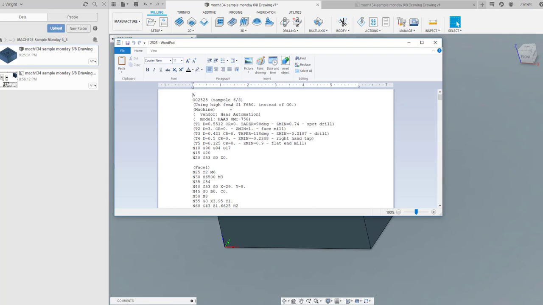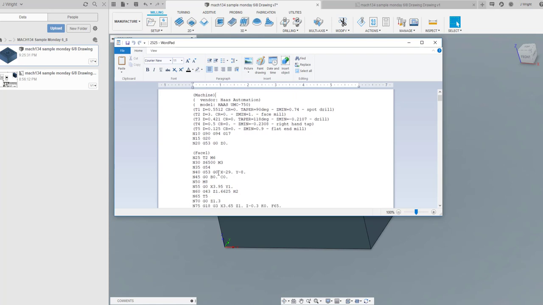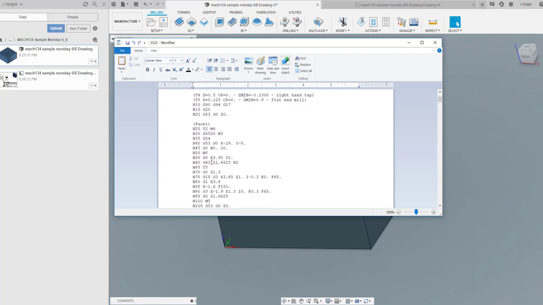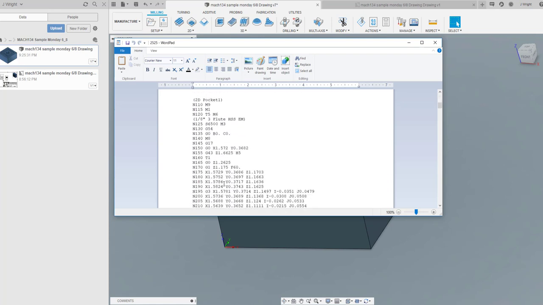It's telling me just some of the defaults that I've allowed it to do or it's done for me, but some of them I would not necessarily use. I'm a fan of G0 rather than G0 or G1. I get it, but that's just kind of how I grew up. It gives me a quick tool list, and then it gives me all of my information as to what's going to happen.